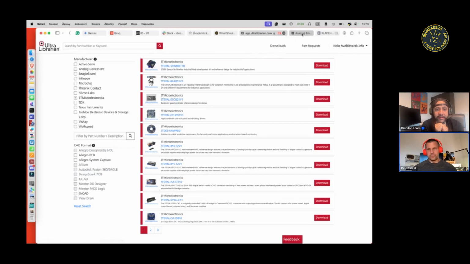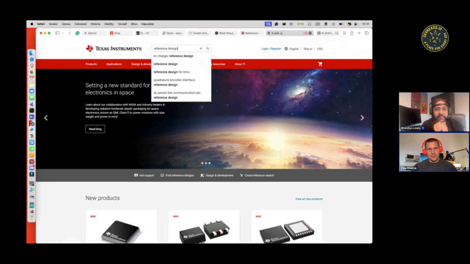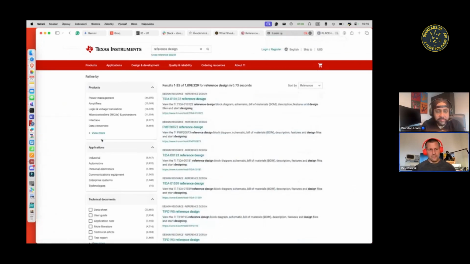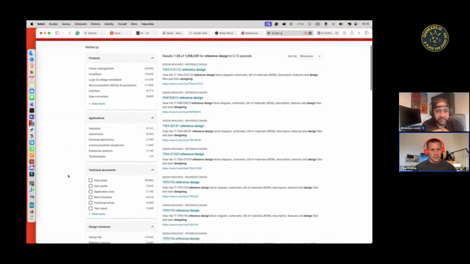The second one is, for instance, the manufacturer's website, Texas Instruments. So you can simply look for the term reference design, and a similar website will show up.